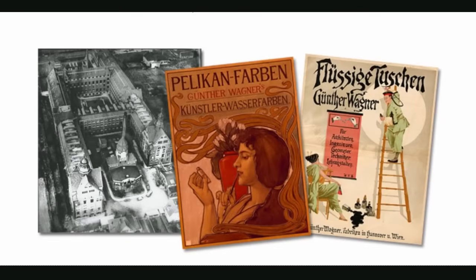Pelikan is a German brand founded in the late 1800s but didn't start manufacturing fountain pens until around 1929. The name Pelikan actually originated from an element in the family crest of one of their founding fathers, Gunther Wagner. Pelikan was very innovative in their early years - they created the very first piston-filling pen. In the early days, Pelikan had a very close relationship with Montblanc: Montblanc relied on Pelikan for ink, and Pelikan relied on Montblanc for nibs.